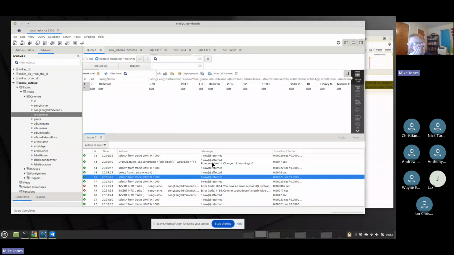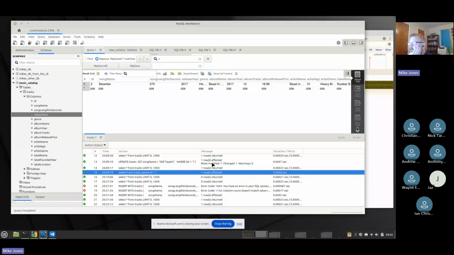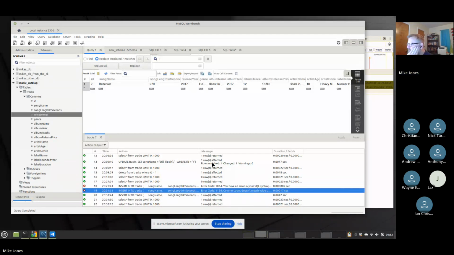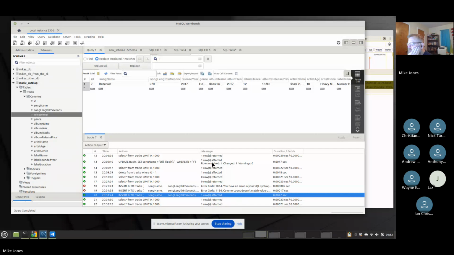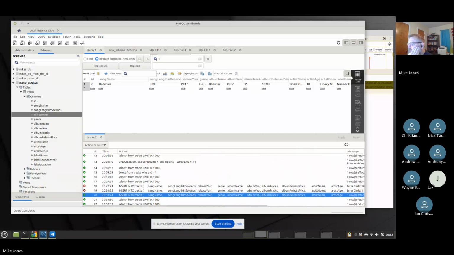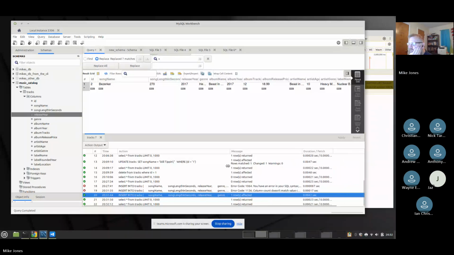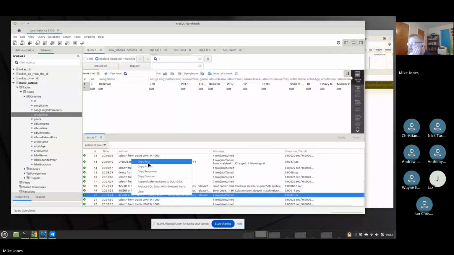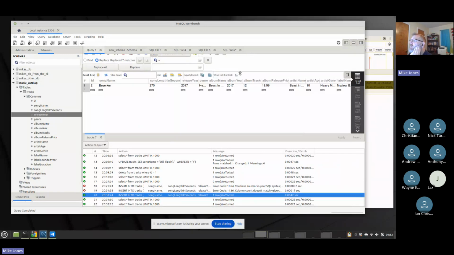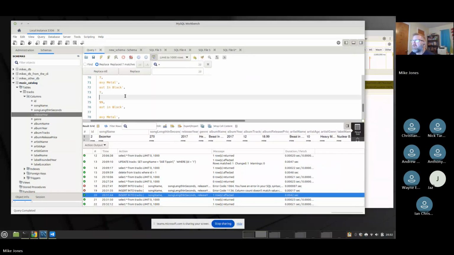Action 15. Yeah, there's that one. But I thought I ran it again. Well, in any case, we got Berserker in there.